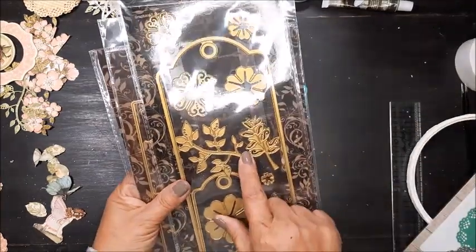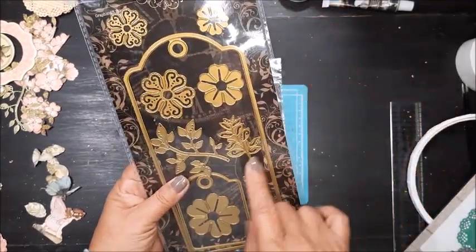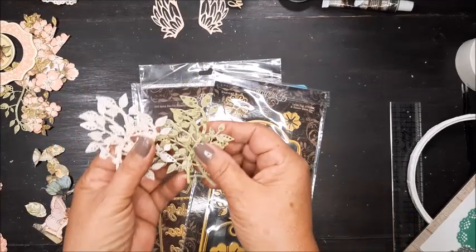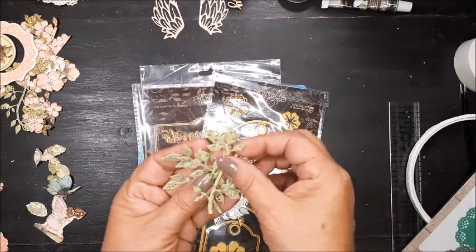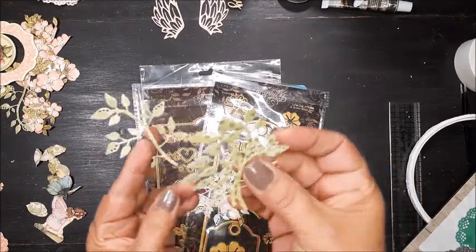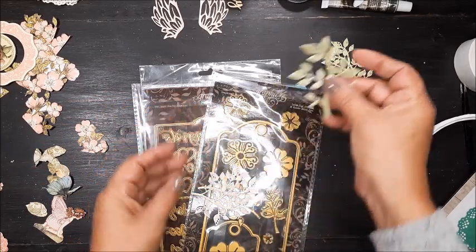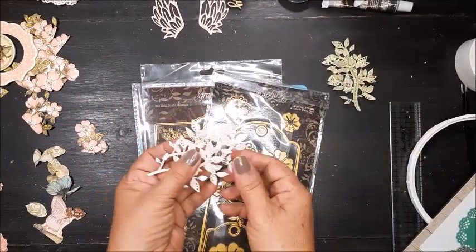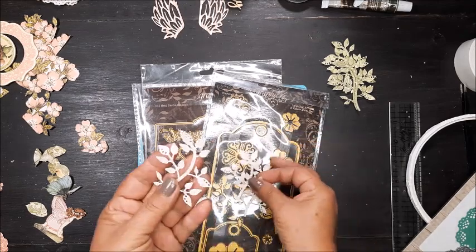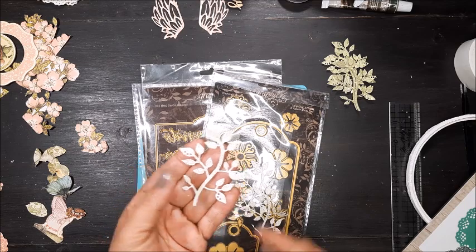I use these dies, the large tag, ATC tag, and flower metal dies, because I cut with this one. I already cut using some of the green paper, this with the pocket dots. You see, I cut two. I cut in green also these another two, and I cut with the cream cardstock that I showed you, three of these, and these are already embossed with white and sparkling with glitter embossing powder.